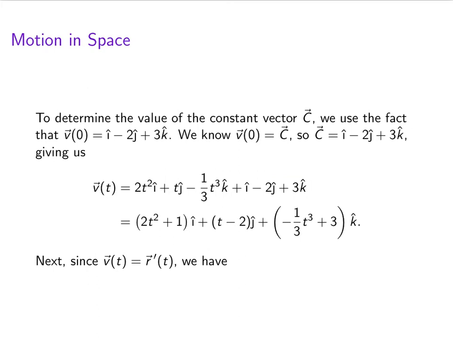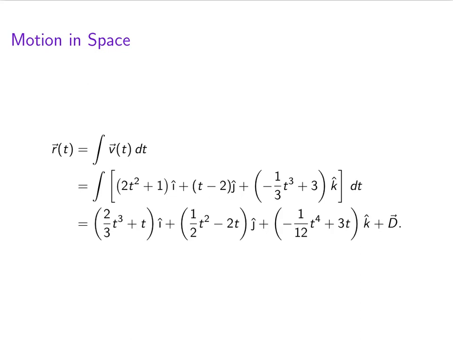All right, next, the velocity is the derivative of the position. So now what we do is we integrate the velocity function. All right, so these are not particularly difficult integrals to compute. Notice at the end, the key thing is that we have an arbitrary constant vector. And I'm going to use a d this time because we already used c.